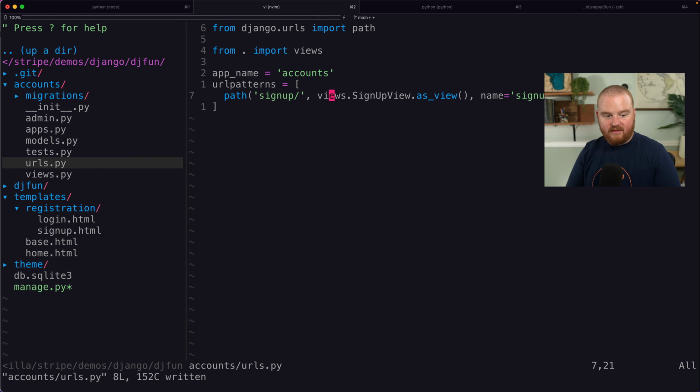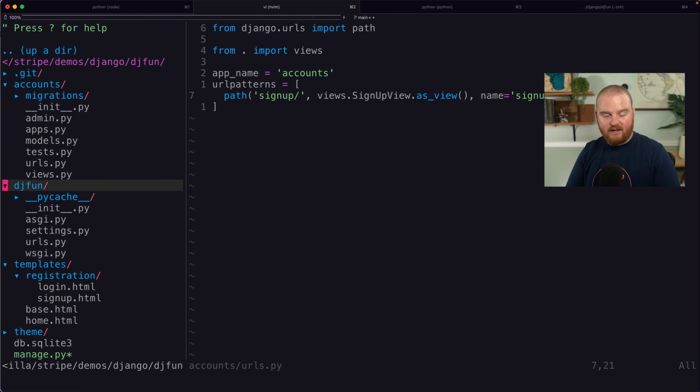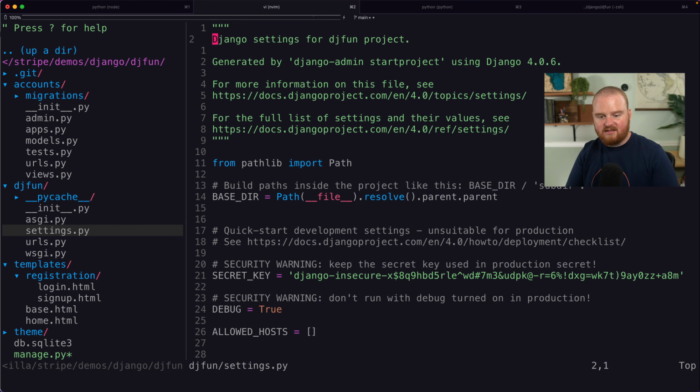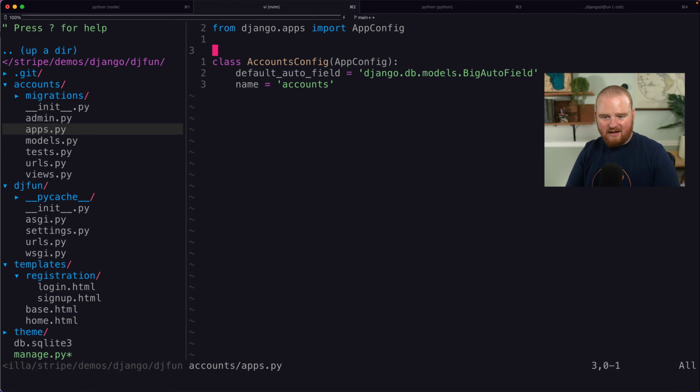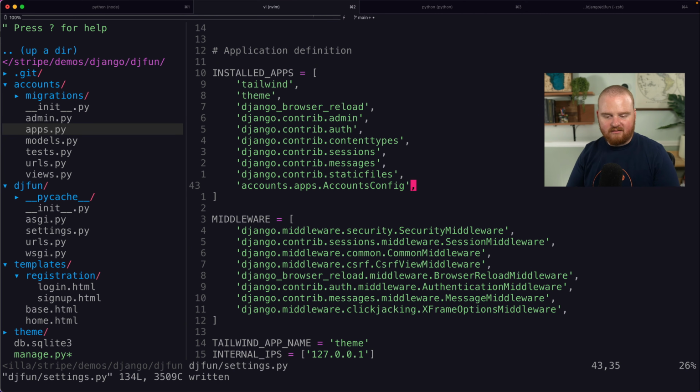All right, the next thing we need to do is, so we just created this new accounts app. In order to use that accounts app, remember that every time we create a new app, we have to go into settings and install that app. Now I'm going to do this with accounts.apps.AccountsConfig. This is referencing this class here, which is going to allow us to install it in a special way. This was kind of like the recommended approach inside the Django docs, and so that's the pattern that I've been following.